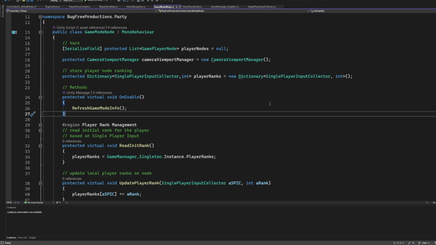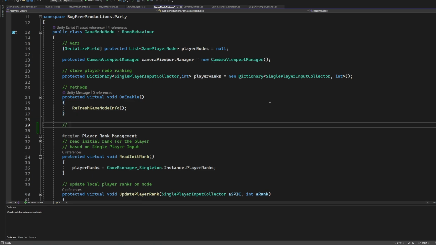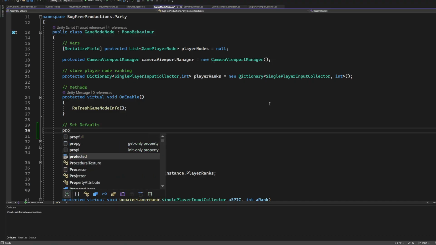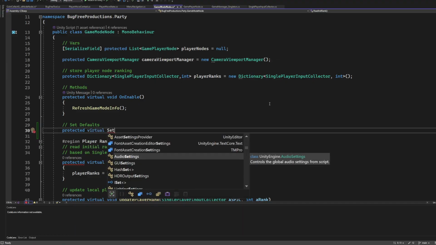Player and rank management. So set defaults, and then detected virtual set.